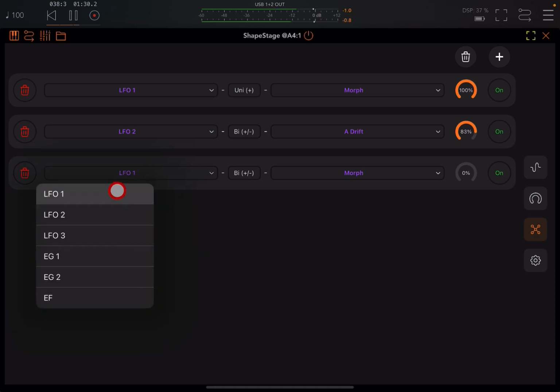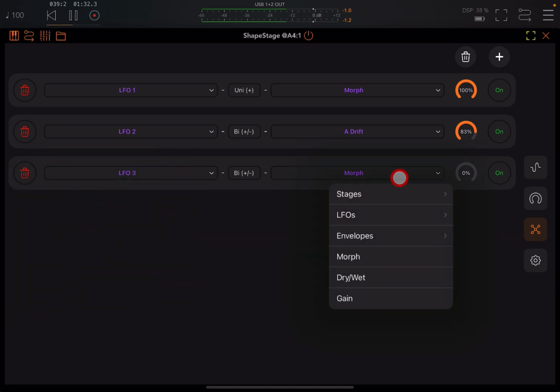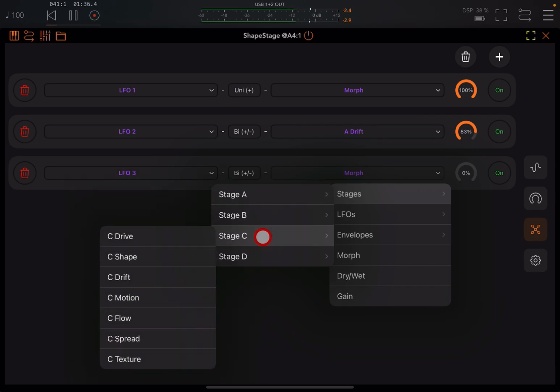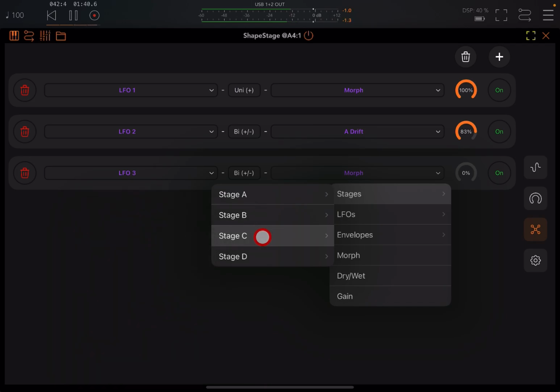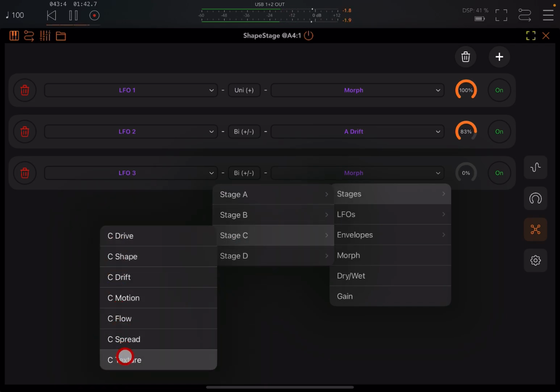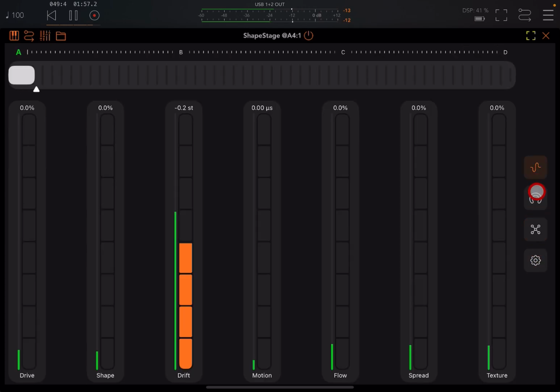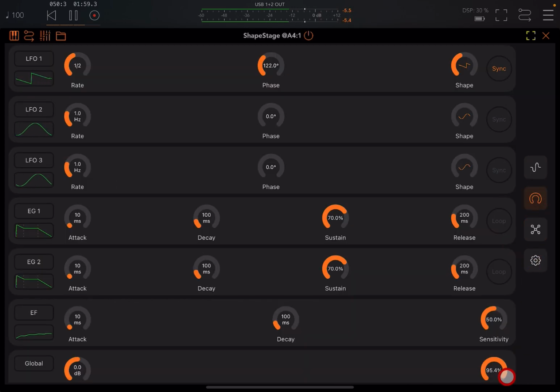So maybe LFO3. Let's open this. Stages, stage C's, I don't know, stage C's texture. Let's give it this. Let's reduce the amounts, so it's not so extreme. That's better.